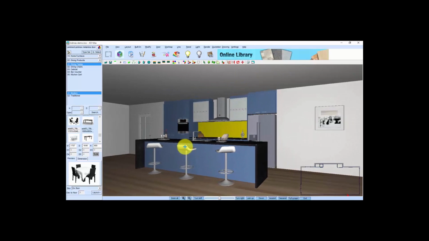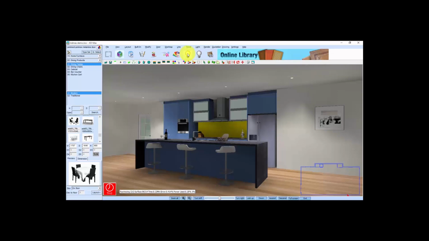Once you've added all your objects, what we do then is we start the next process of rendering the product. From there, what we do is we turn on the lights. So we press this button here. What this does is start the ray tracing. Ray tracing basically is going to go over and over the drawing quite a number of times, and it enhances the product. So you'll start seeing now that all the lights will turn on, all the gloss levels of the room will change, the flooring will change, you'll see chrome levels in the legs on the chairs. Basically everything's just going to pop out of the page.